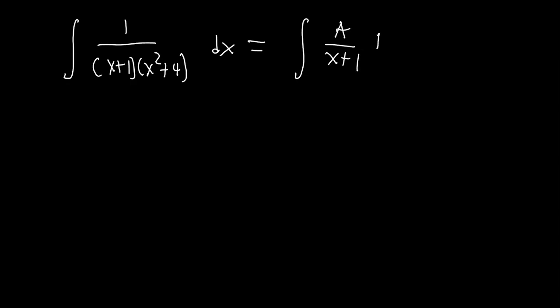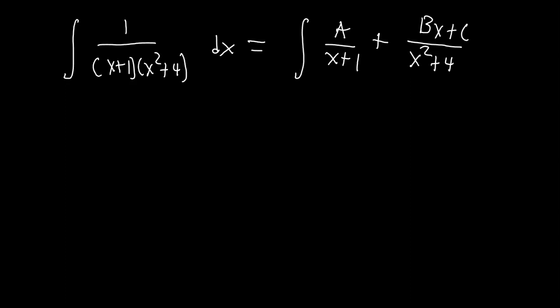Now, remember this, okay? This is an important rule. Whenever you have a quadratic factor, you have to go one under the actual power. Same thing for a linear factor: you go one under the actual power. That's why you have the constant a over x plus 1. For x squared plus 4, one under this would be linear, so it would be b times x plus c.